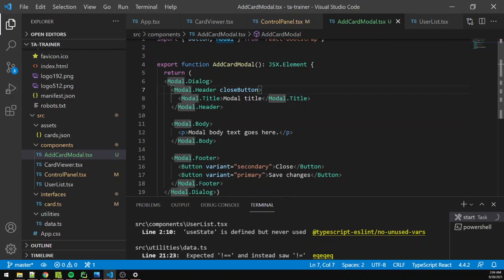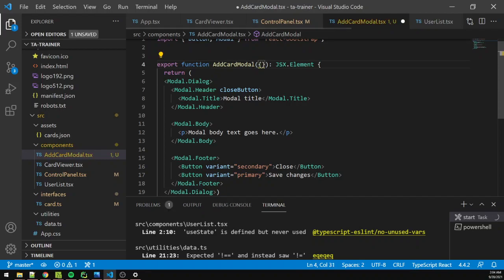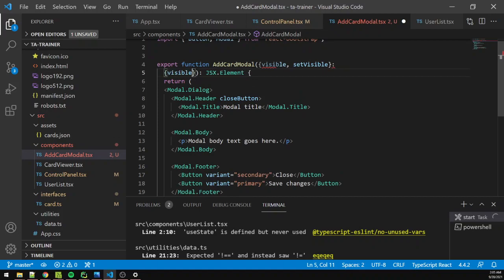We're going to end up putting forms in here. Forms are going to be a very big part of your project. You're probably going to do a lot of forms. So I'm really glad I'm getting to show this off. We're going to need to have 2 variables. Show, no, actually we'll call it visible and set visible. They are going to be respectively, visible is a Boolean and set visible is a function that sets a Boolean. Void.